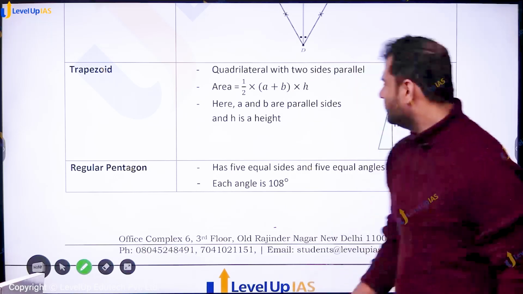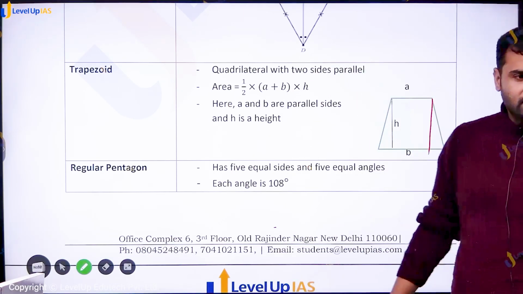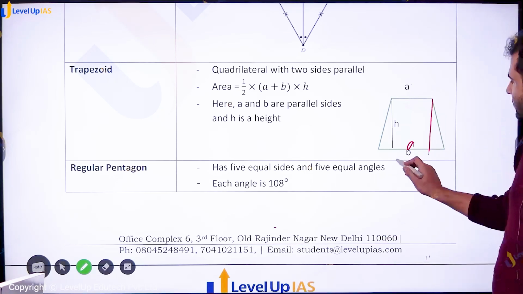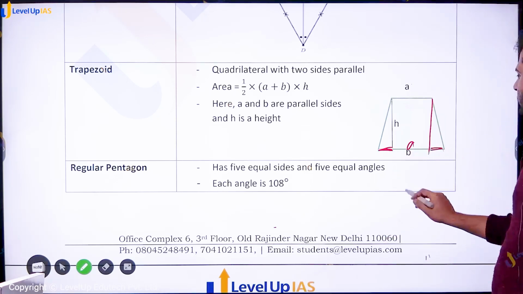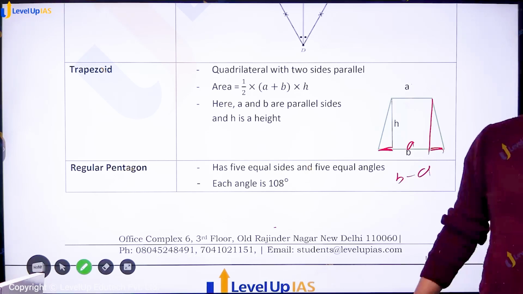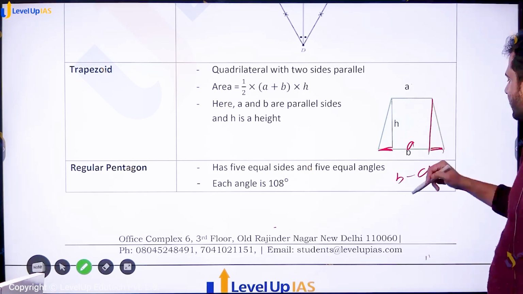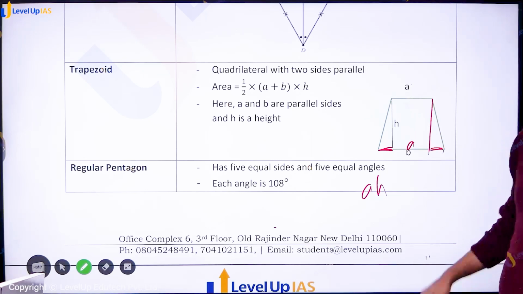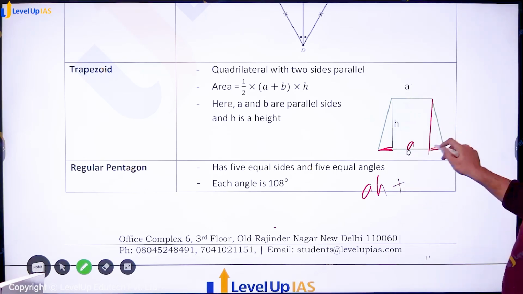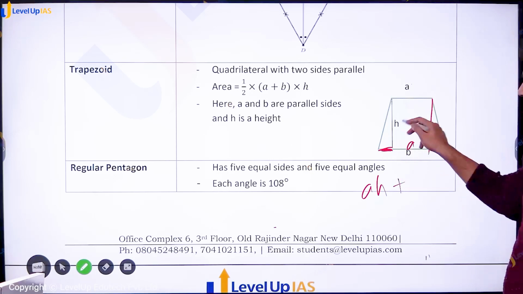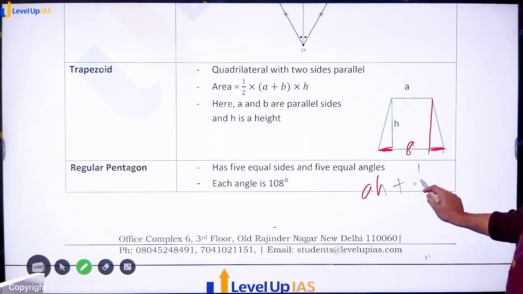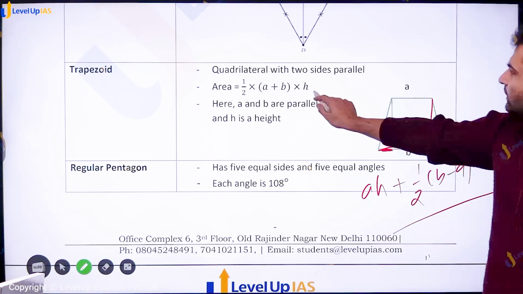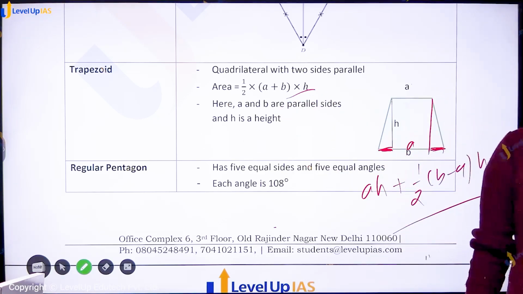Otherwise, break this figure. Do something like this. Then this side would be opposite of A, and this plus this would be B minus A. Right? Area of this rectangle would be H, and these triangles together would be, base is B minus A, height is same, so half of (B minus A) H. If you calculate this, it will come out to be equal to this. No issue.